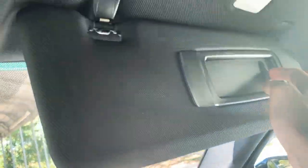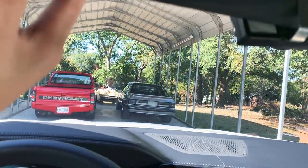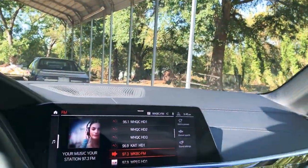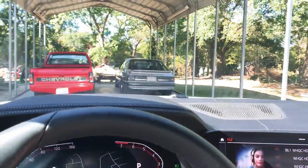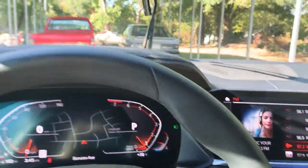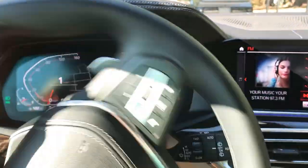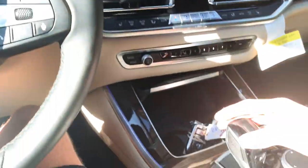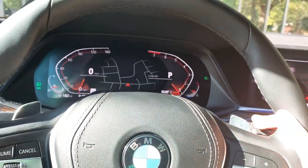You have your sun visors over here. Pretty cool. Over here you have your windshield wipers, washer fluid. I'm gonna move it over a little bit just so there will be room in the driveway. Tap P for park. It's a pretty nice car overall.